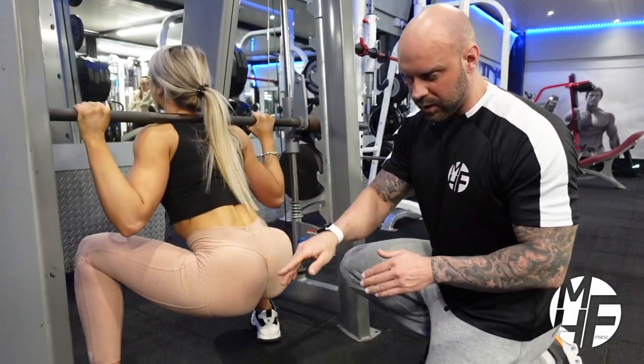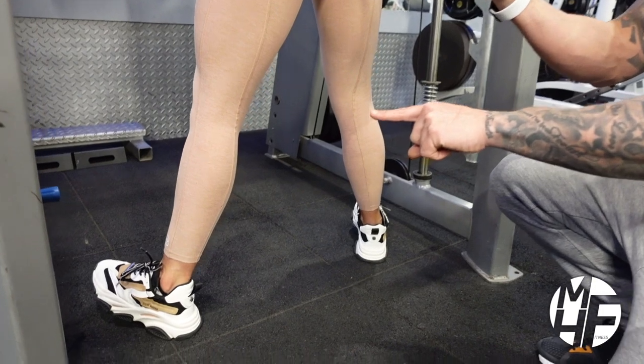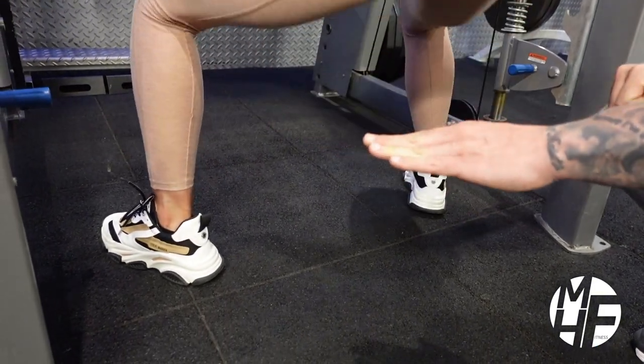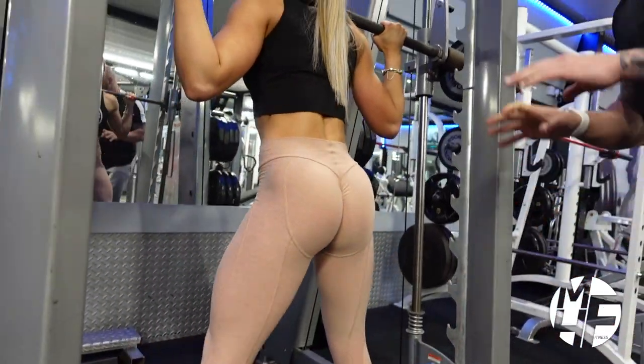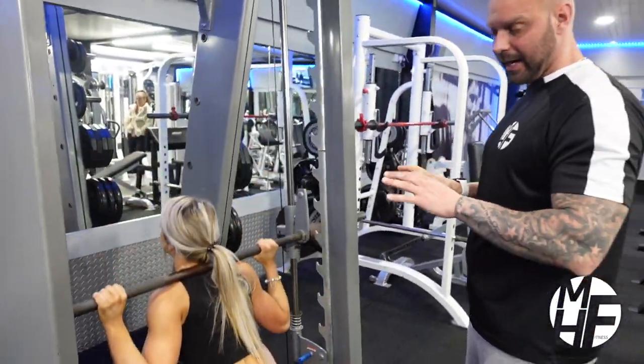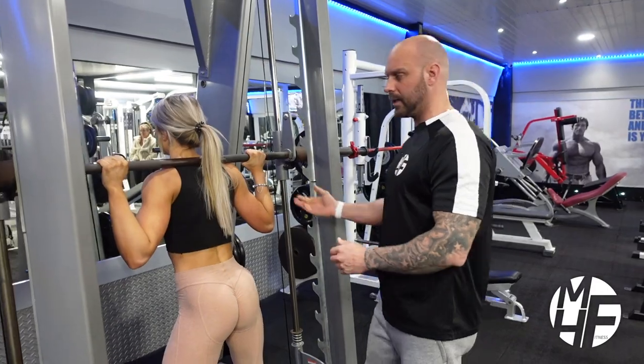Can you notice, just as she's coming up, her glutes are tensing by lifting her toes off the ground. And that's a really good exercise to target the glutes and a section of the hamstrings. One more rep.